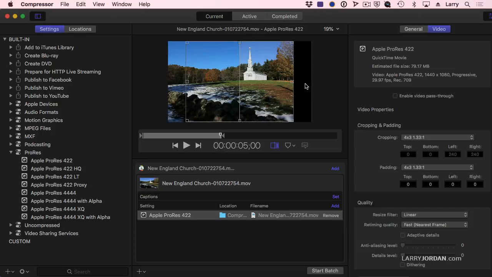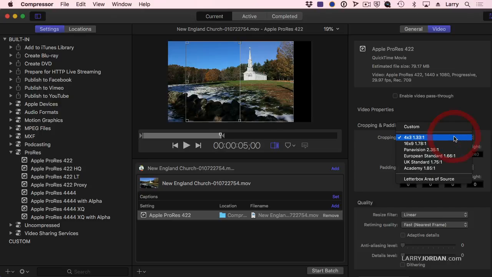Now you notice it's missing on the right, but not missing on the left. That's because this slider is indicating the difference between before on the left and after on the right. And by grabbing the slider and dragging it left and right, I can see what's going to be changed in my video. Now I'm not going to worry about the difference in color value, because clearly we're losing some saturation and the gamma settings are changing. That is just an artifact of the display.